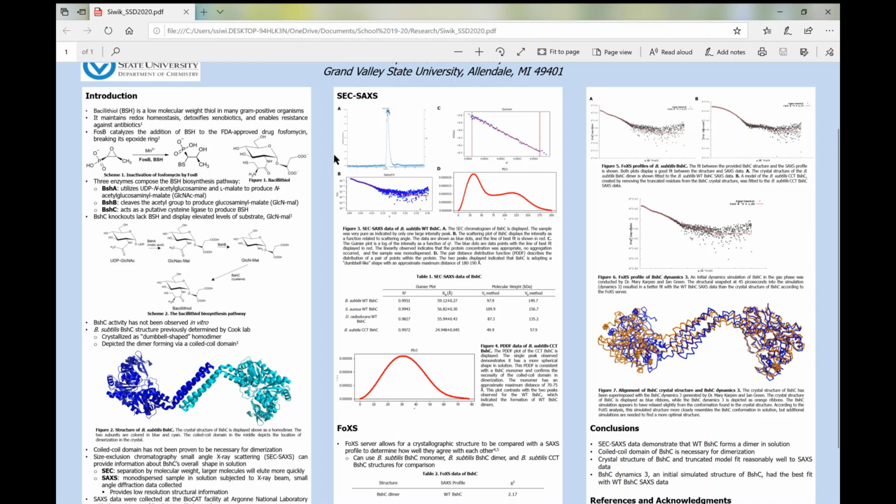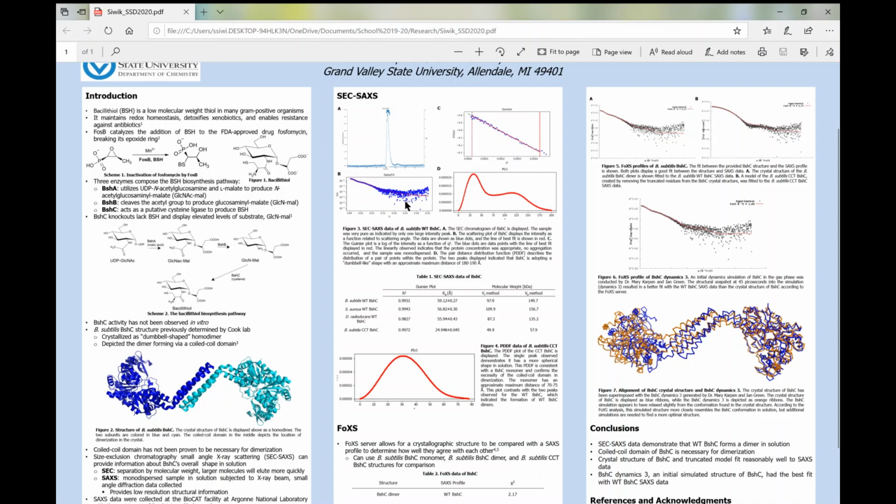And the important thing to note here is we're really only seeing one large peak, and this corresponds to the BshC. And so what this is saying is that the sample that we sent off to Argonne was very, very pure already, and it even helped purify it a little bit more. You can see a very, very small peak here. And so when we actually did the measurements, we can separate out BshC from even that little bit of impurity.